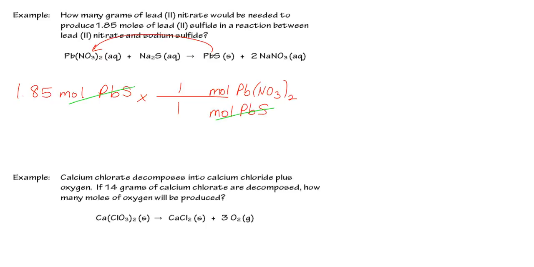But I wanted to set it all up. If this weren't a 1-to-1 ratio, I would have to put that in there if it was 1-to-2 or 2-to-3 or something like that. I sometimes still like to leave this part in because I am kind of a freak about my units setting up and canceling. So I like this. It was a 1-to-1 ratio. I switched out of the product and I got over to the lead nitrate using the ratio from the balanced equation, which is a mole ratio.